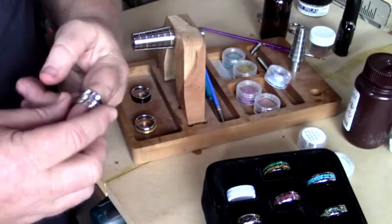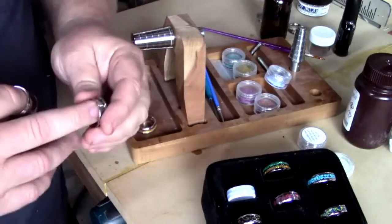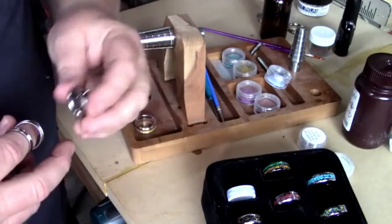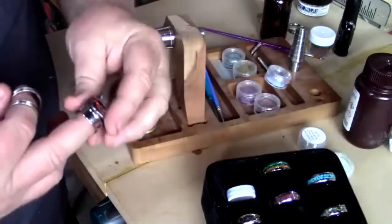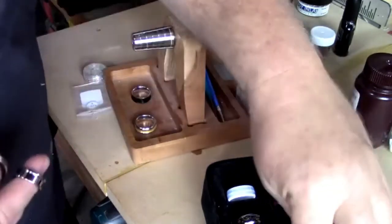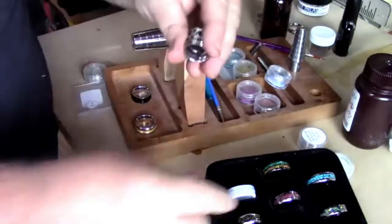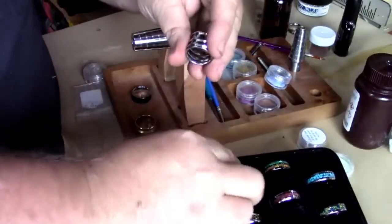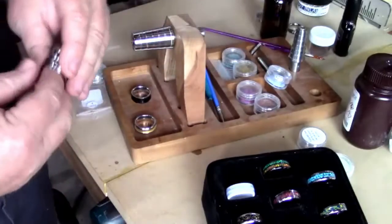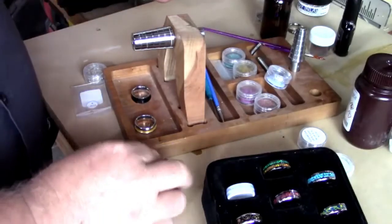The person you're making the ring for - you'll need to know their size, but they might like it lighter versus heavier. Tungsten is about three times the weight of other metals, so they may not want a heavy ring - stainless is a good choice for that, or even the ceramic if they like a color. There are really endless options, and when you start mixing in all the types of inlay materials, the sky's the limit.